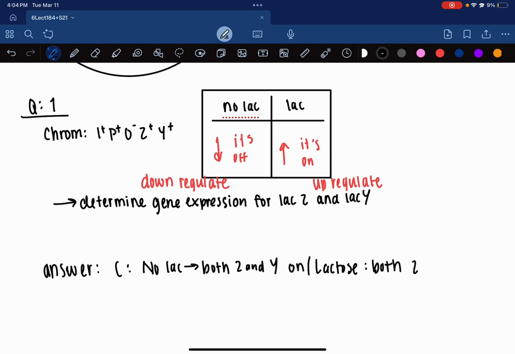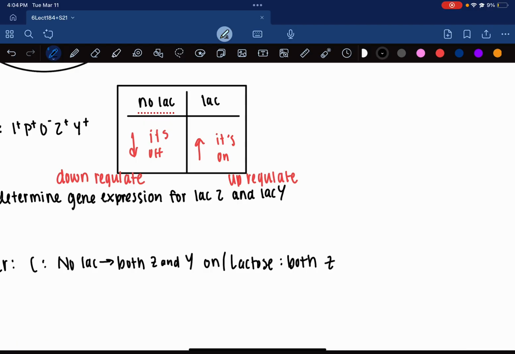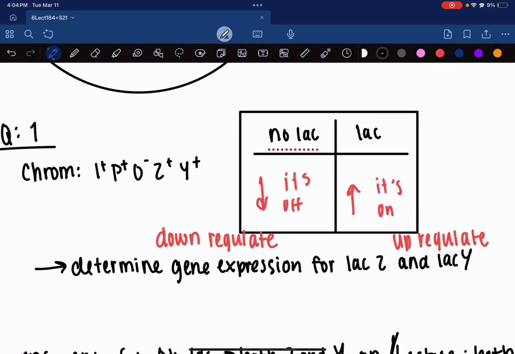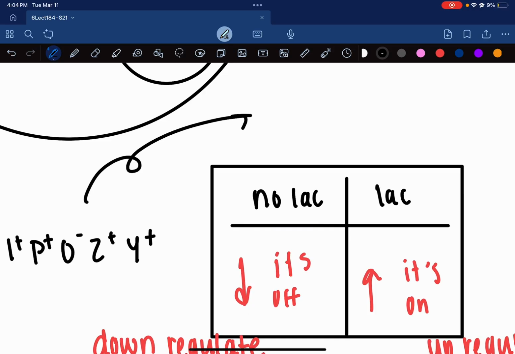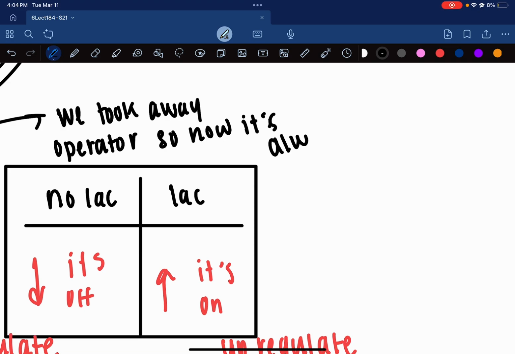If I gave you that example on the board, can the repressor stop the promoter from working? No, honestly, answer me back. Can it? Is there anything blocking it? No. So what happens? RNA polymerase binds and it just makes it all the time. It's not regulatable. We just took away the operator, the binding site where the repressor is supposed to go. So that means it's on even when you don't have lactose, because you're not regulating it with lactose anymore. You're just turning it on all the time.